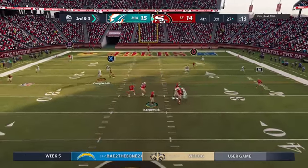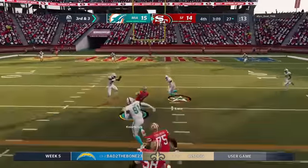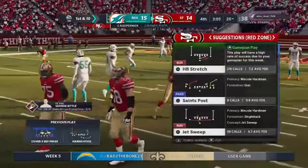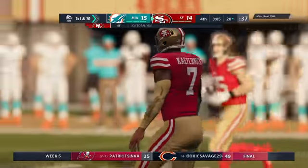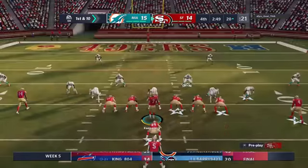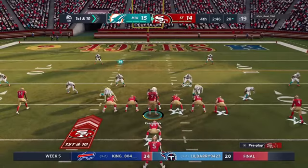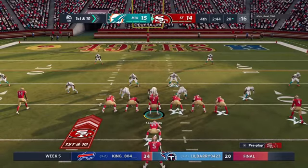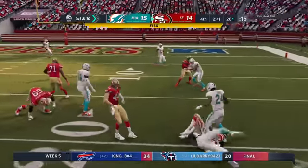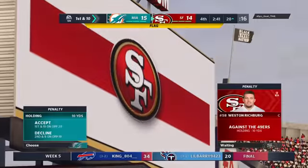Kaepernick to throw again. He may try and run for this. Say what you want, but Kaepernick's still one of the best at doing that as the scramble gets him to first. How many times have we seen this late in the fourth quarter? Because you know the pass rush is getting after him, and they get upfield, get that great push, and what do they create? Space, and he takes off. And a penalty flag down as he gets only about a yard.